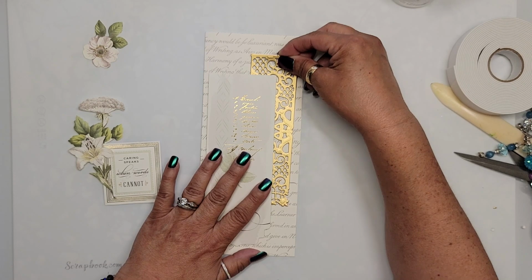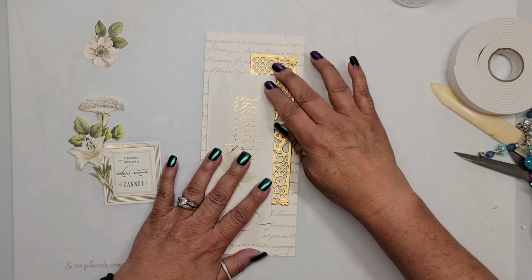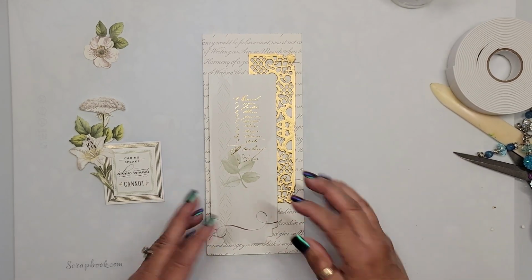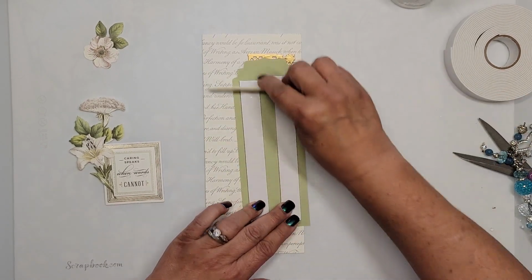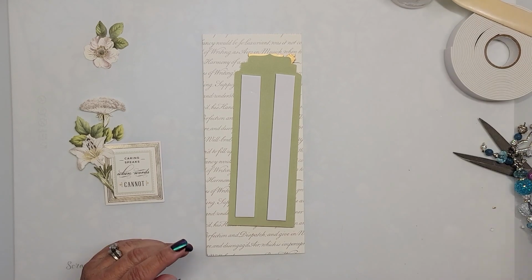Because heaven forbid. And I mean, I like that. So that came together very easy. So now I can go ahead and burnish it, and I'm going to re-burnish it again because why not?